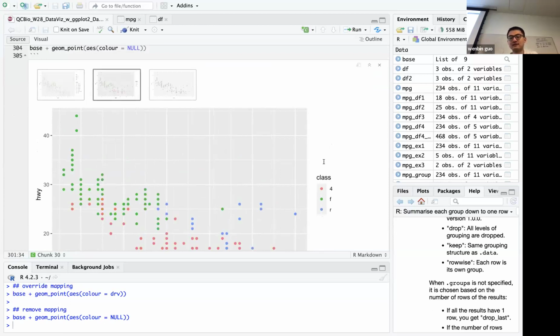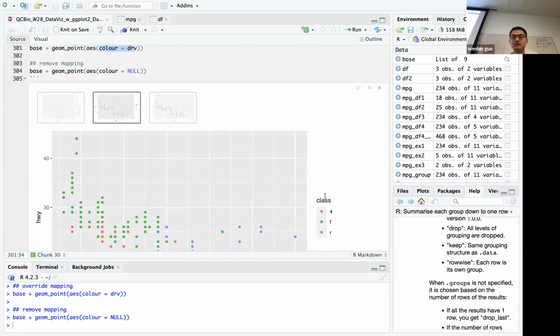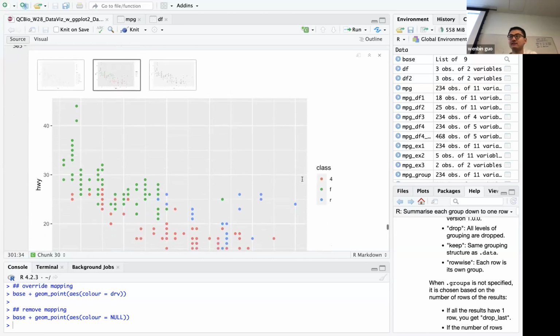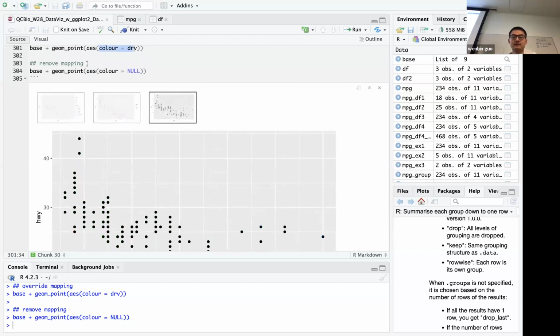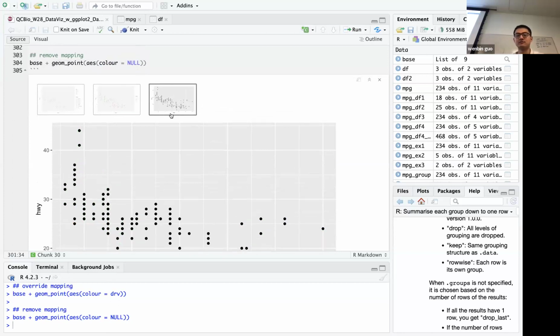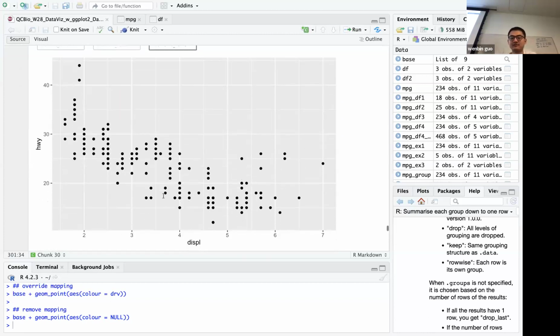Again, the title of the legend has not changed. Later we will talk about how to change it. But right now we can see the color is defined by the variable drive. The next one is that we can remove the previous mapping by simply mapping the color to a null value. The null value will just set it to null, so it will not be colored by the previous set class.